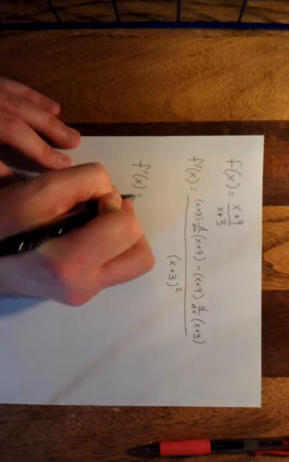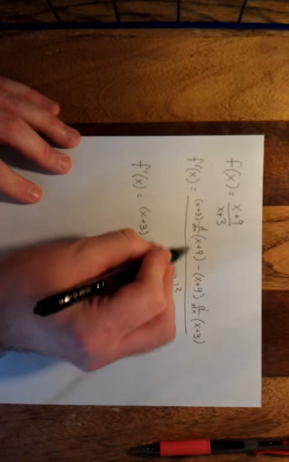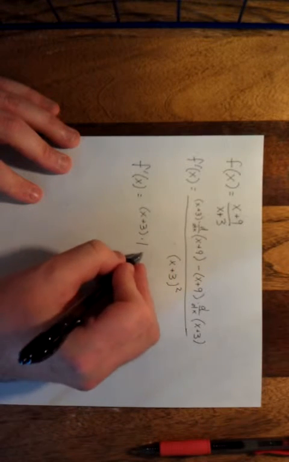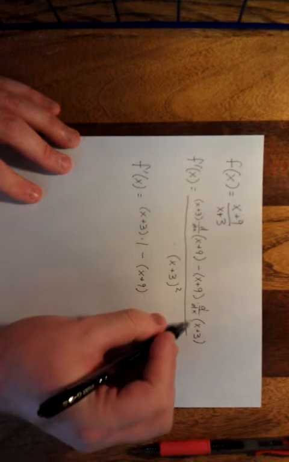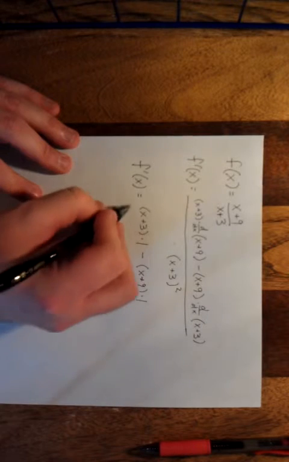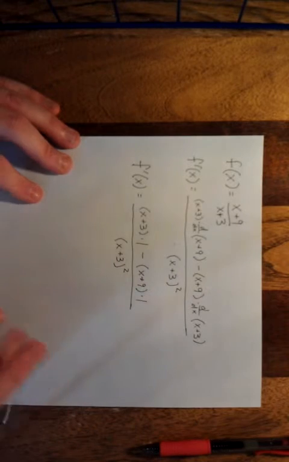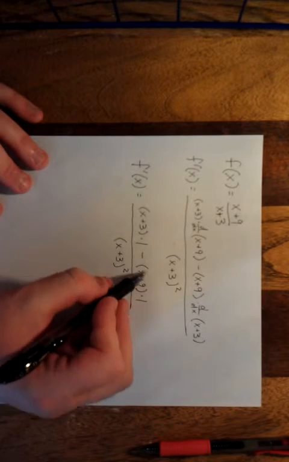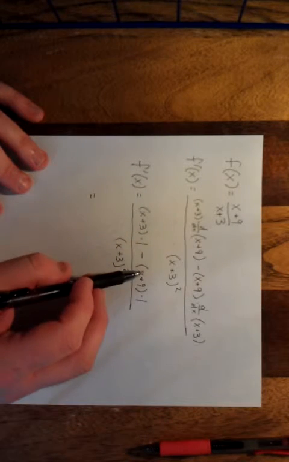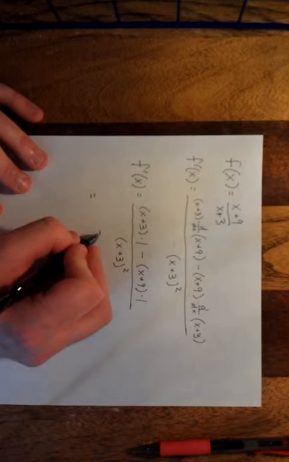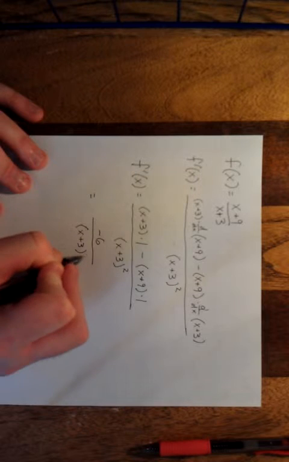Regardless, we now have f prime of x is equal to, we got x plus 3 times derivative of x plus 9, throw that at a Calc 1 student, they'll probably be able to tell you, minus x plus 9 times derivative of x plus 3, again, throw that to a Calc 1 student and they'll tell you, over x plus 3 quantity squared. Now after we distribute the minus sign and do a little bit of canceling, I'm going to assume that you can do the algebra with me. x minus x and a 3 minus 9. Up top, we're going to have minus 6 over x plus 3 quantity squared.